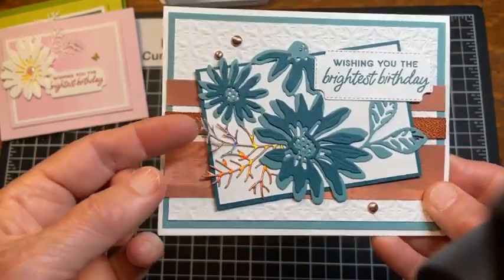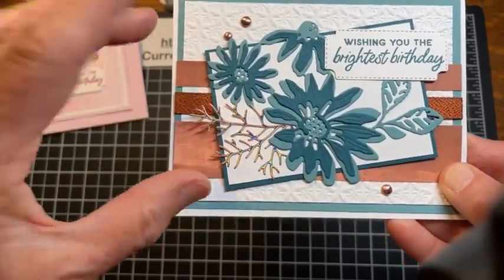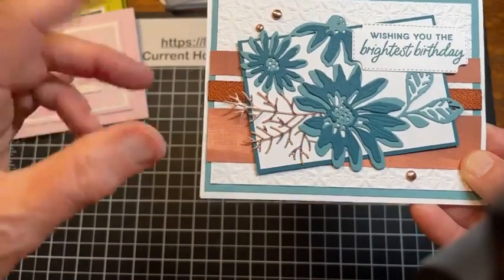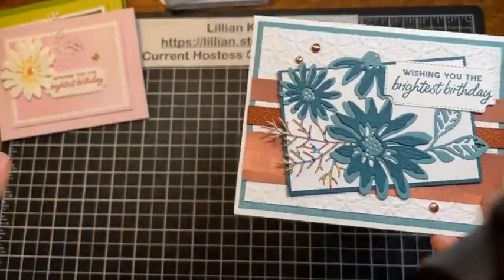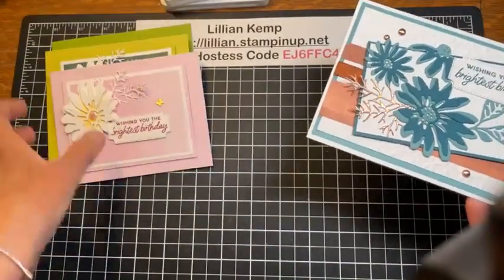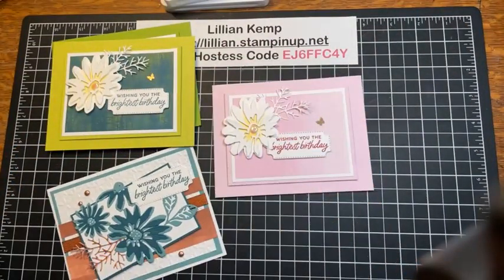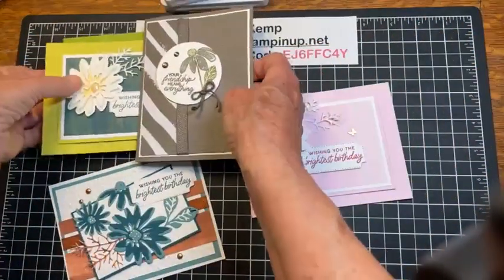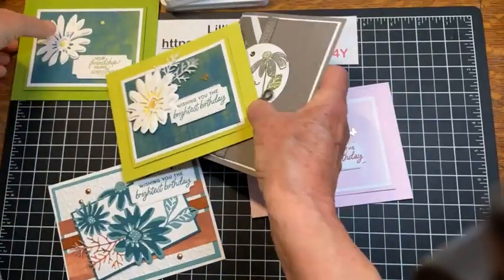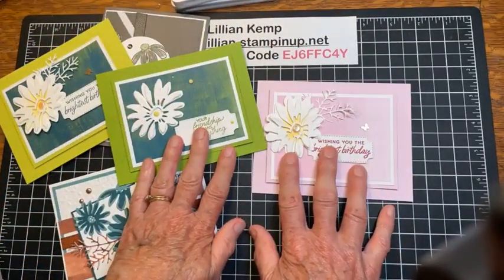And then this is that, oh, it's new in the catalog. It's with the space. It's all this shiny, glimmery paper. It's so pretty. There it is. So once again, here is this one here, the one that we made tonight. And here are some of the others. And here is the inspiration. So thank you, Karen.